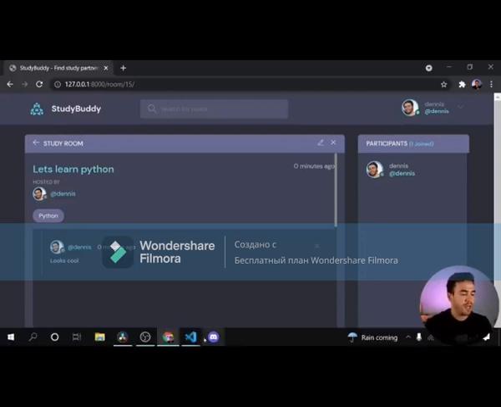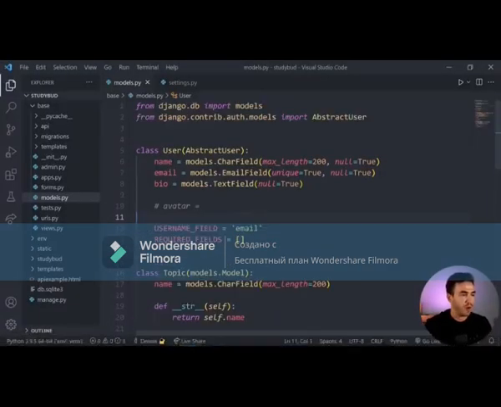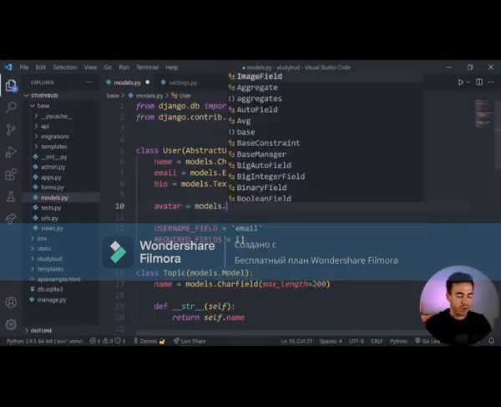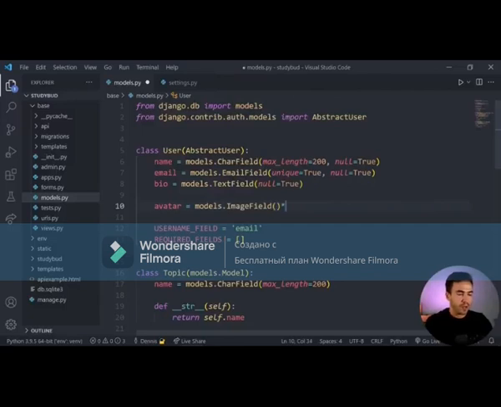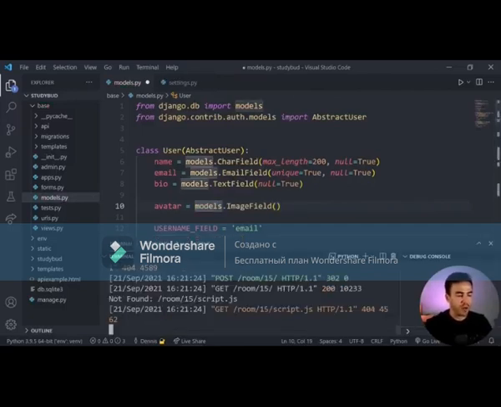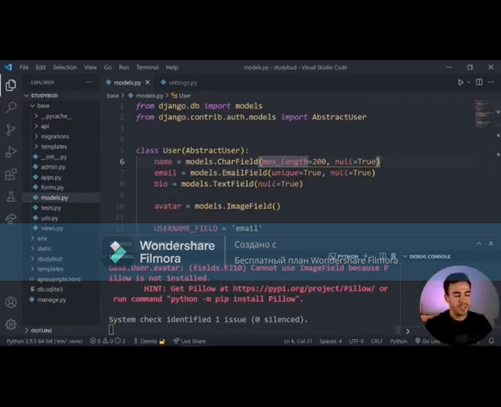So back inside of the model here, in the user model in models.py, let's go ahead and uncomment the avatar attribute. So this is going to be set to models.ImageField. Before we even run the migrations or actually save anything, let's go ahead and open up the terminal here. And I want to show you why I waited for this. So at this point, if I hit save here or Control S, we're going to see this issue here.